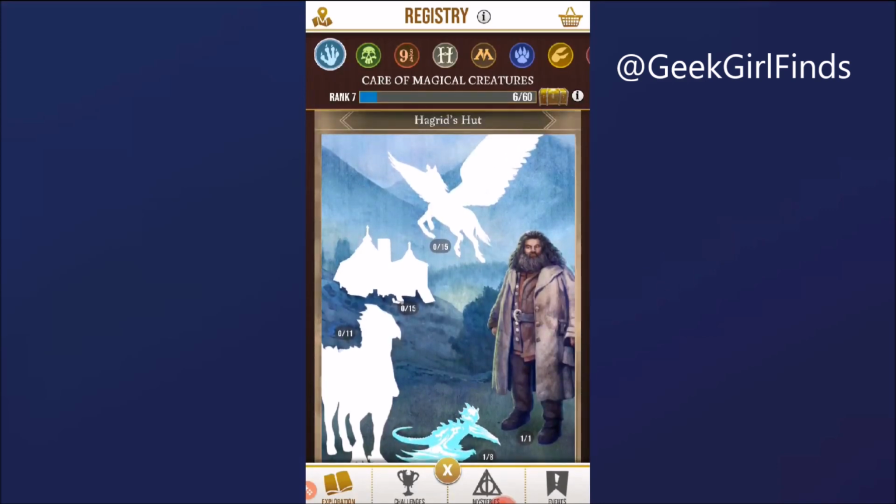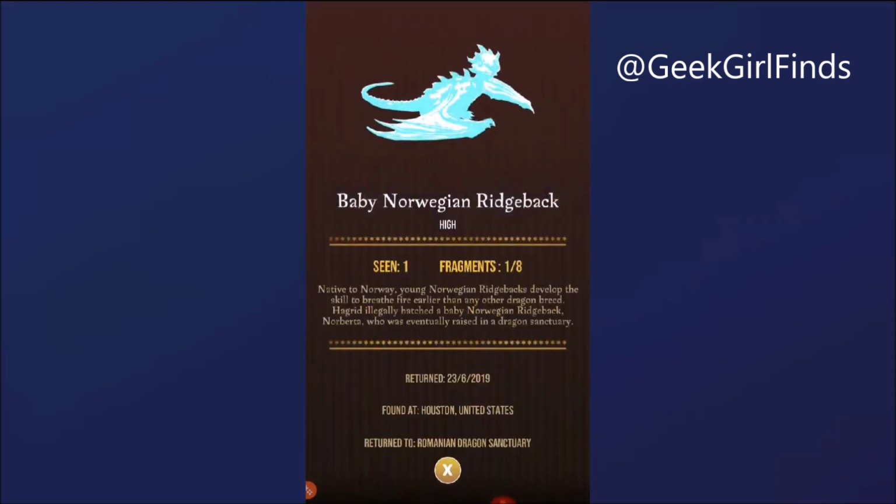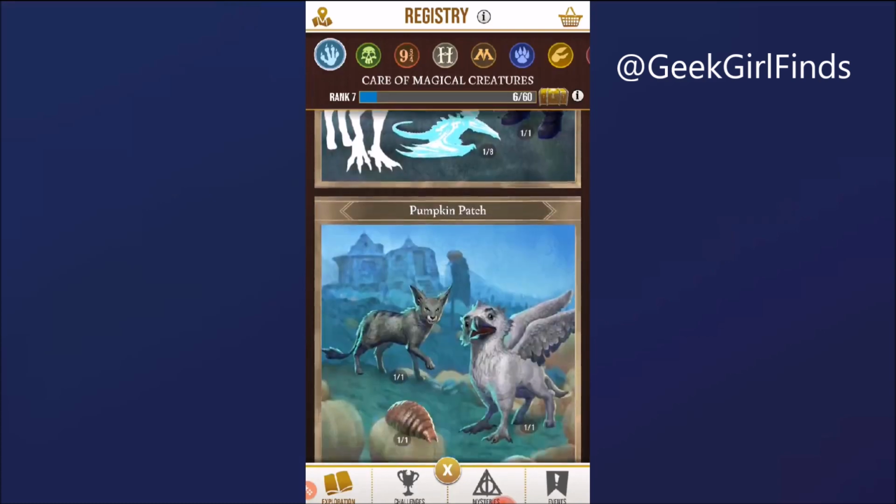First one is under Care of Magical Creatures, Hagrid's Hut. This one, I've gotten one. You see, it says Hagrid 1 of 1. There's this other one. Let's see here. Baby Norwegian Ridgeback. Remember that from the movie. I have 1 of 8. And then there's various things you want to find along the way to fill those in.